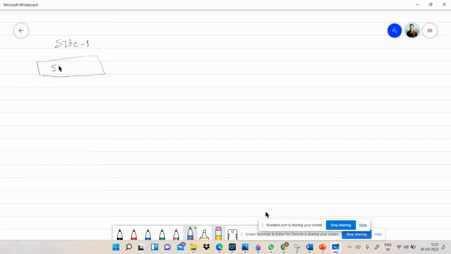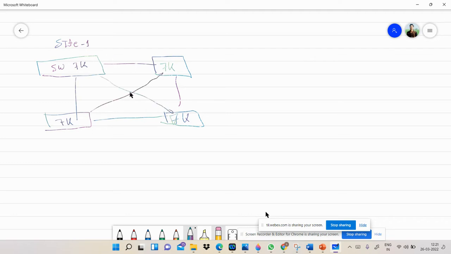Let's suppose any of the 7K switches. We do have the 7K series, whatever switches we have. Let's suppose. Okay, and these are connected with each other like that.